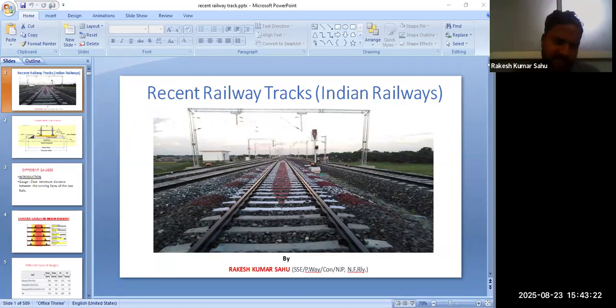Initially we used 52 kg rail and 60 kg rail. Now three recent types of rail section have been introduced: 60 E1, ZU 1-60 and 1-36. These are higher-grade, higher-section rails, which can be seen by their weight per meter, 73 and 68 kg. We use 60 kg per meter rail nowadays for our broad gauge. Here are some photos of different types of rail section. This one is 52 kg, next 60 kg, this one is 60 E1, and these are 68 kg rail.